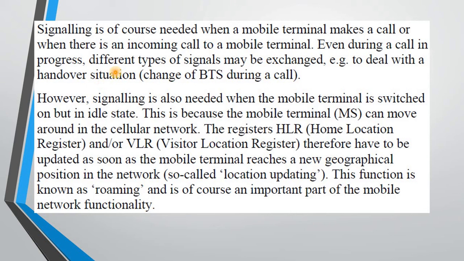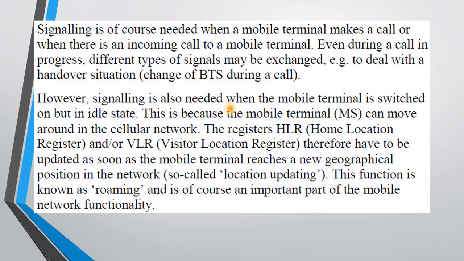Till now we have just seen that signaling is only happening on the access side. So is it only this? No, because even during a call in progress, different types of signals may be exchanged with the BTS, like for the handover, when the subscriber is going from the coverage of one BTS to another. So handover is another type of signaling.